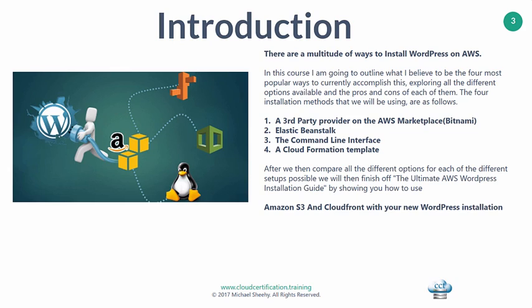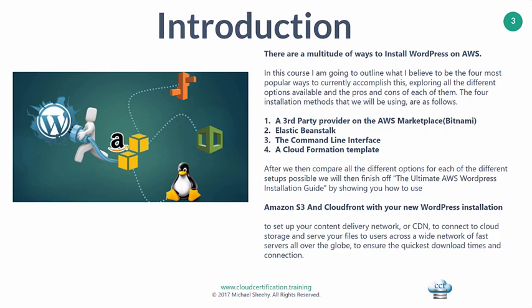And we'll finish off the ultimate AWS WordPress installation guide by showing you how to use Amazon S3 and CloudFront with your new WordPress installation to set up your content delivery network, or CDN, to connect to cloud storage and serve your files to users across a wide network of fast servers all over the globe to ensure the quickest download times and connection. And as promised, at the end of this course, you will have the ultimate WordPress setup on AWS.